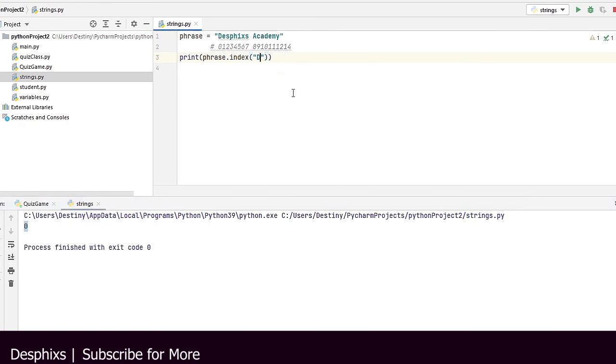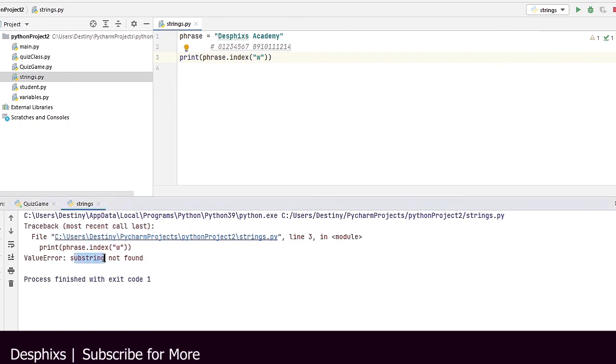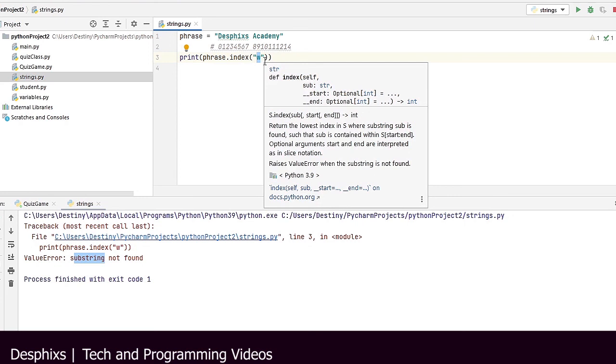So let's say we want to run capital A, then you see we'll get 9, which is this one over here. And let's say we want to run X, now you see we'll get 6. So this is how you can get indexes from letters, and hopefully you understand what I'm trying to say. It's very easy. And how about you try putting a letter that's not in here? What should happen? Okay, let's say we want to put in the letter W, and let's run this. Now it should throw an error. It says substring not found. So it will throw an error when the letter that you're looking for isn't there. So that's pretty much it for getting indexes from letters.